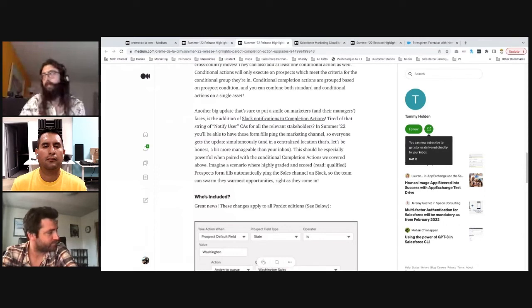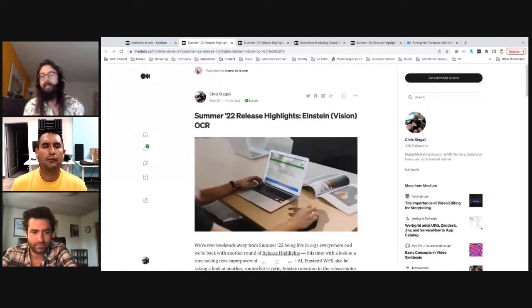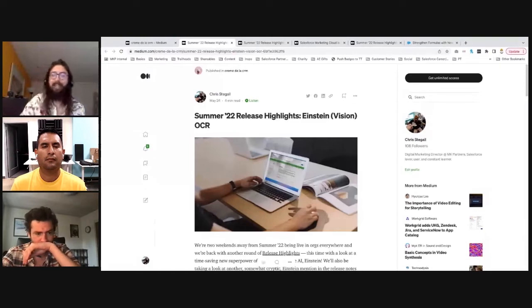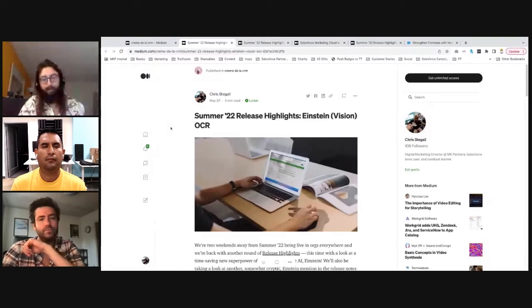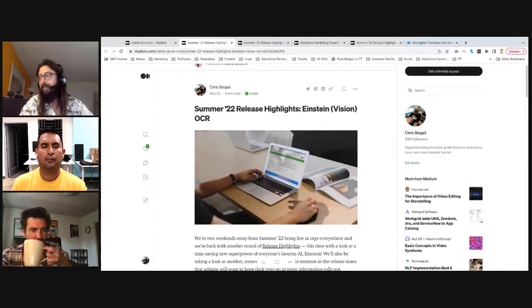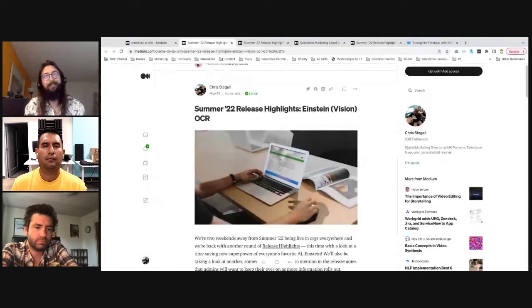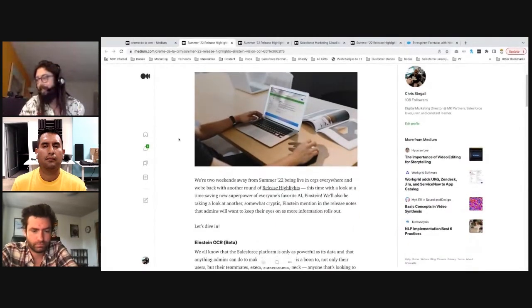Absolutely. And then I took a look at some updates headed Einstein's way, Einstein being the Salesforce artificial intelligence and machine learning component. They kind of have Einstein peppered throughout different platform products, but always with a focus on analytics and insights like next best action, prediction builder, things like that. So one of the big ones that we're seeing this summer is the Einstein Vision OCR. OCR, of course, stands for optical character recognition, I think.